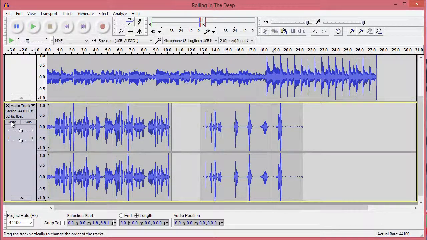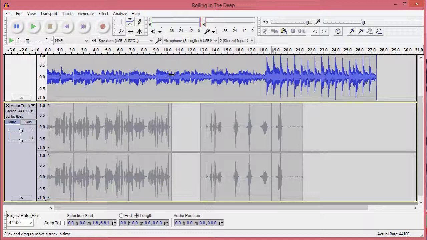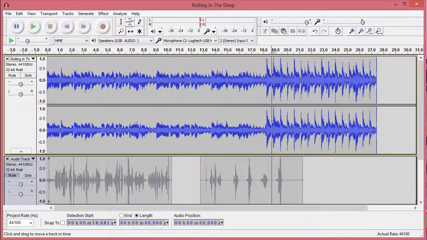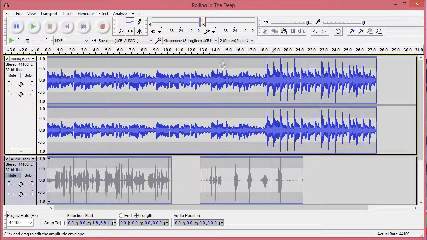Then I'm going to come up to this one. I'm going to mute this one now, and I'm going to come up to this top one, and I'm going to use the envelope tool, which is this one. So if I apply my envelope tool onto this one, so I've selected that whole thing, choose my envelope tool. Now what this allows me to do, you can see straight away we've got some blue bars and grey bars have appeared, and I've got this funny little icon. The funny little icon lets me set some marker points in.